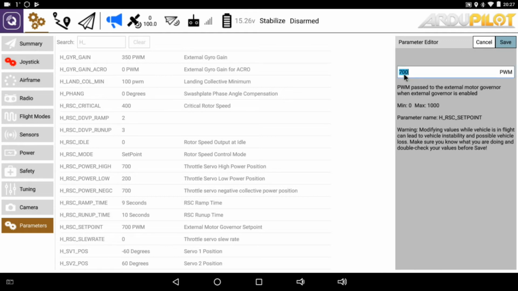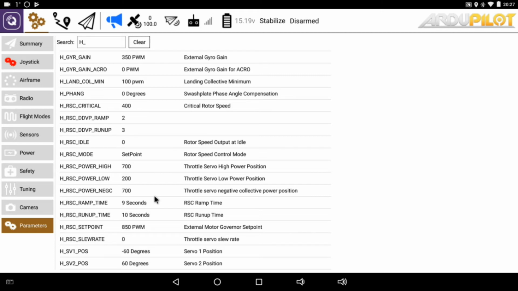You can set this to whatever you want. If you want to run 85% throttle, just set it to 850 and save it. And when you set up your throttle switch in your radio to turn on channel 8, set channel 8 high, the software is going to use that set point that you just set, 85% throttle, and that is the only speed you will have, and the governor will accept that and set the speed accordingly. So mode 2 is really, really simple.